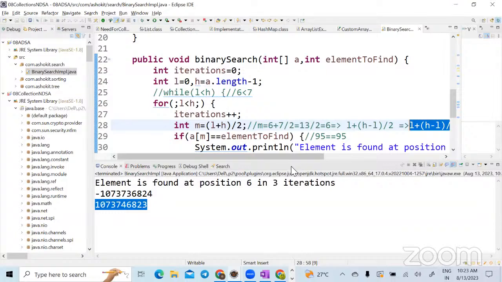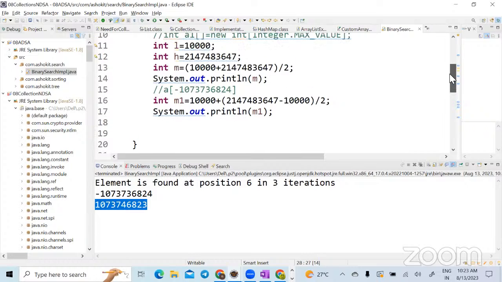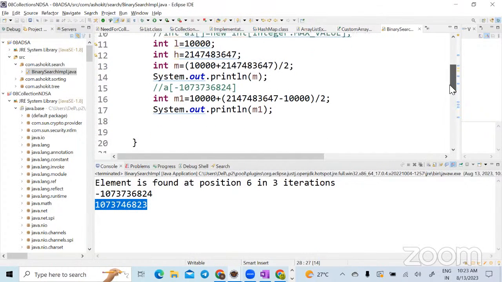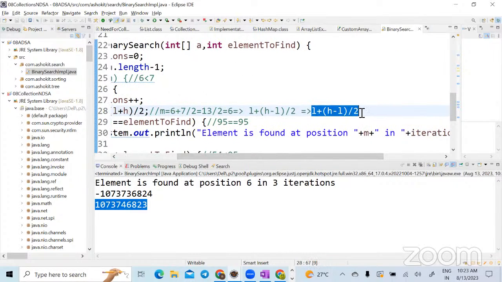Yes. Whatever the array size, in the initial version, when they introduced it, they were not aware of it. This formula might work on your regular laptop, I mean, local system. But when it goes to production, this may give an error, right? In production, you can get data which you cannot even think about on the local laptop. At that time, you cannot change the formula. For local one formula, for production another formula, you cannot. So the new formula that you have to use is L plus (H minus L) by 2.